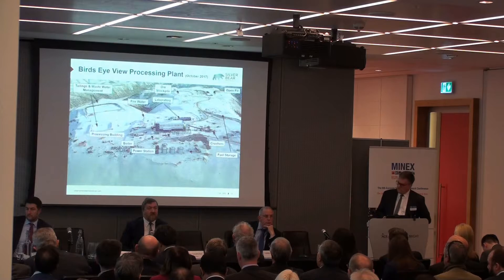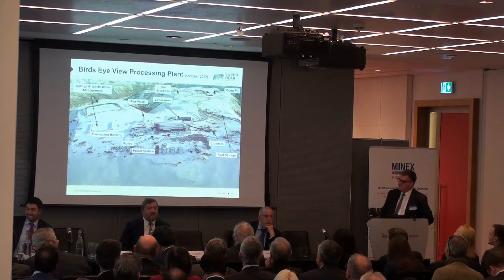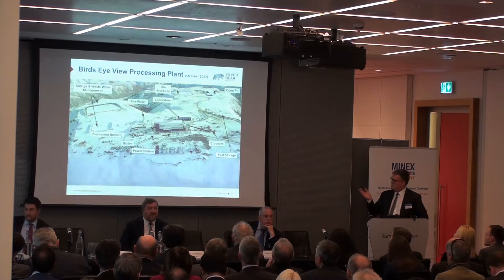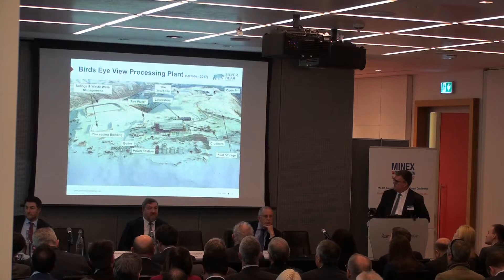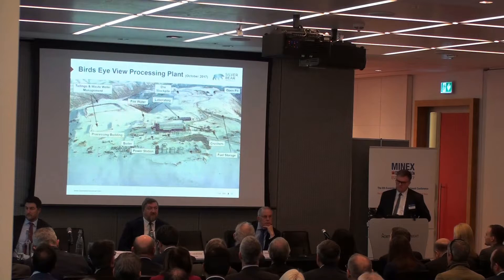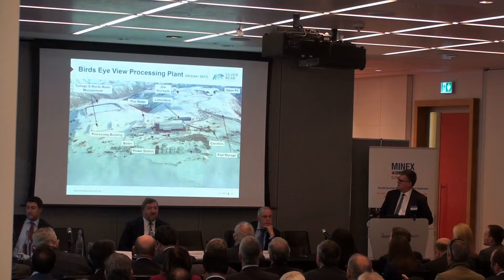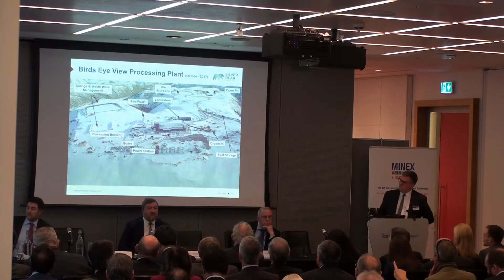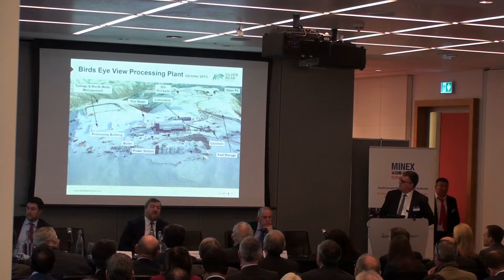Here we see an overview taken about two or three weeks ago. It starts snowing in July and only finishes snowing in May, so we don't have many months without snow. The project is extremely well advanced. Most of what happens occurs inside the processing building, so you can't see it there. But I was there again last week, and while outside it's about minus 35 to minus 40 degrees centigrade, inside the process plant building is about plus 15 degrees. We have two boiler plants — one is a backup — which keep the building warm. We have a full on-site laboratory, which is fully commissioned and in process of being accredited.